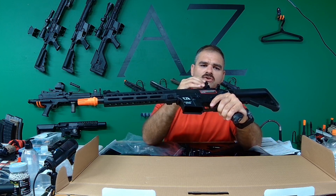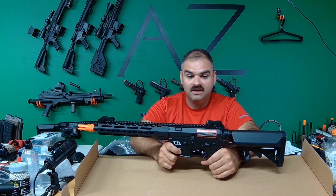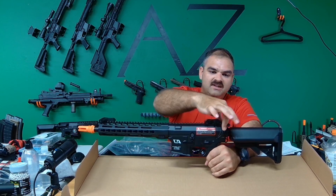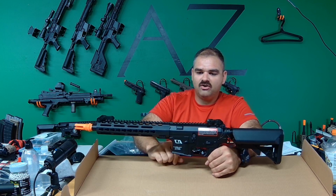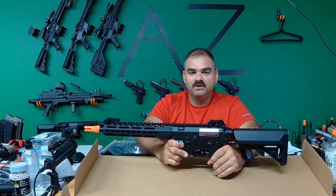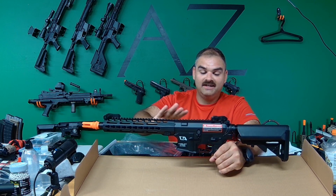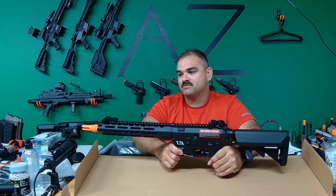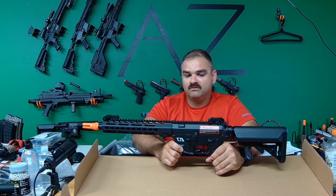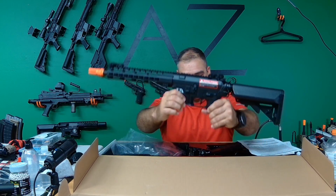Folding battle sight, Classic Army. And it amazes me how much airsoft guns have changed. Used to, all this was added extra: rails, sights, these cool little charging handles, cool motor grips and everything. When you bought an M4, it was literally an M4 with the old barrel style handguard. It was basic and you had to spend so much money upgrading. Flash hiders were all bird cages. It just amazes me how far all this stuff has come. It's totally nuts. Anyway, I sound like an old guy.